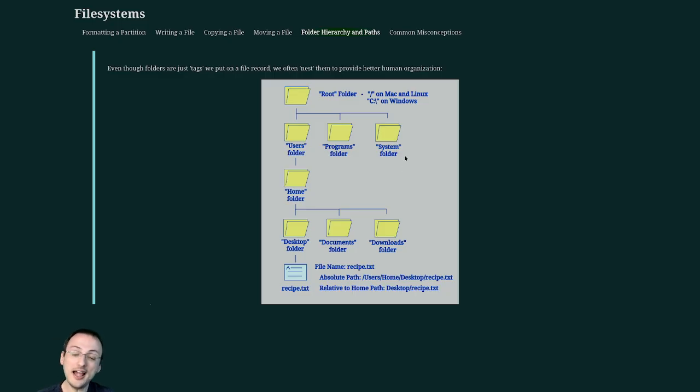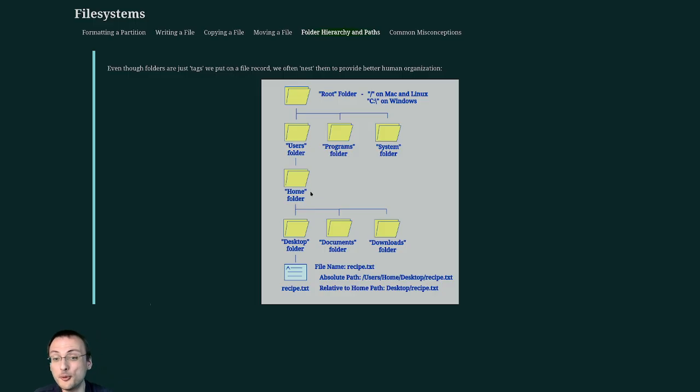And as we go down from this general root folder, we can get more and more specific. You know, inside the users folder, you'll probably have one folder for each account on the computer. You might have a folder for your own user on the computer that you're using to watch this. If you're on Windows, it's probably C:/users/ whatever name you use when you log in.